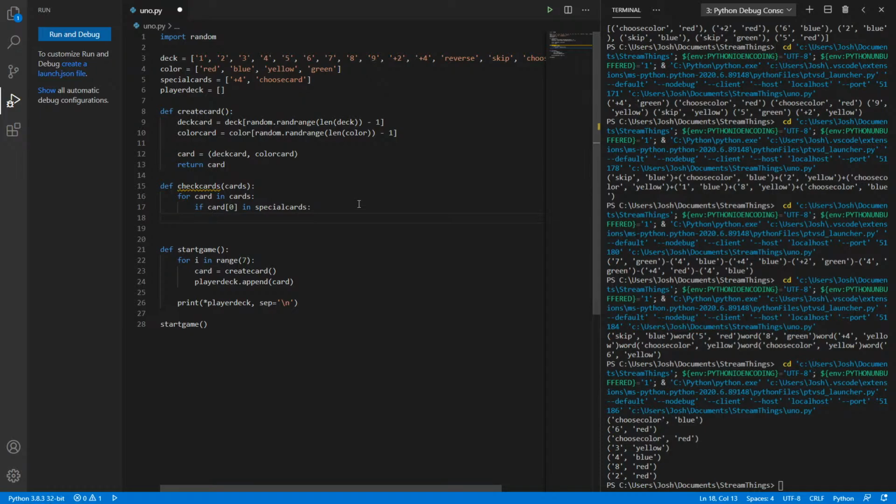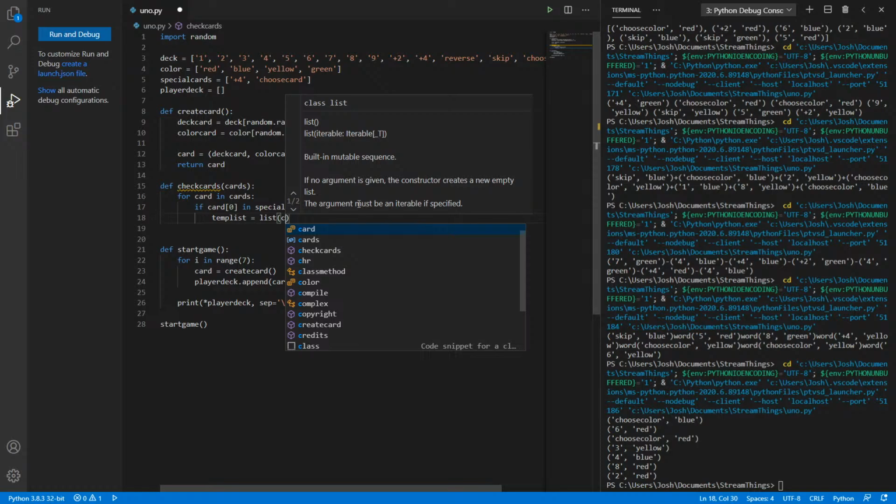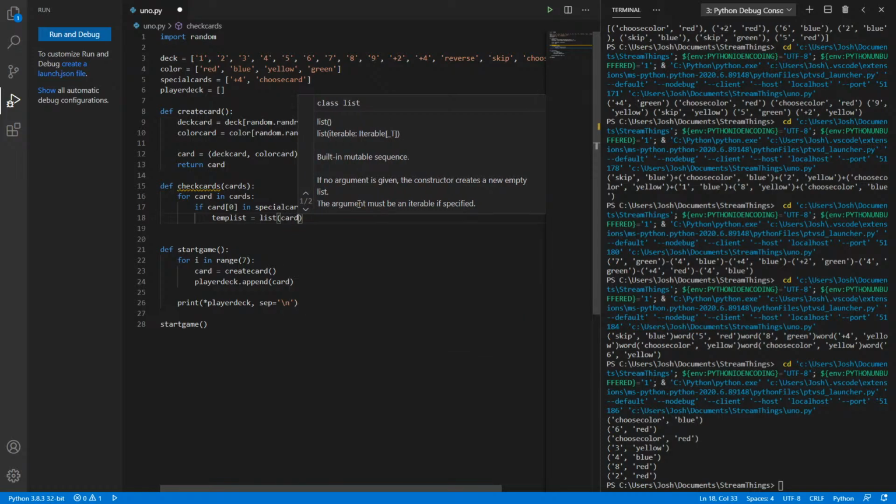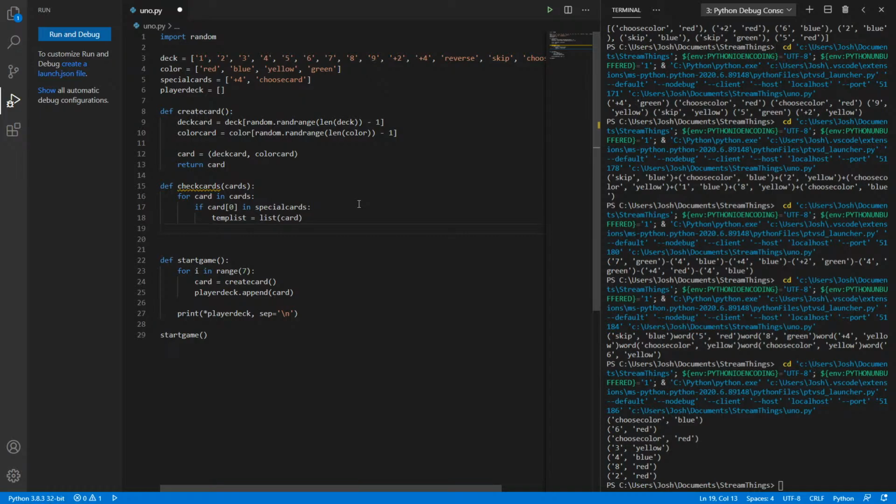I want an instance list. I'm gonna call it instance list. You could call it whatever you want. For me, it's easier to understand when I say it like this. Or you know what? I could just do temp list. That's easier. Temp list equals, and now here's the tricky part. We're gonna turn the tuple into a list, just like that. And since we know that it's gonna be one of these, we don't need this, at least not yet.